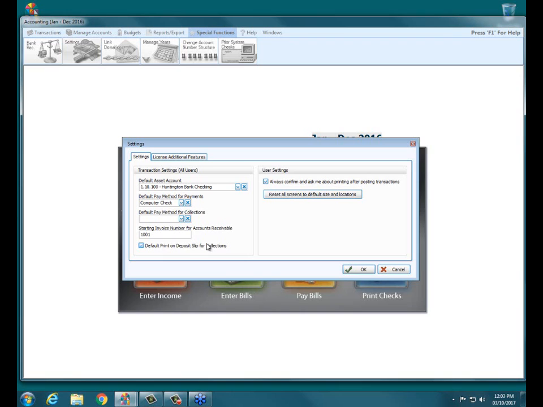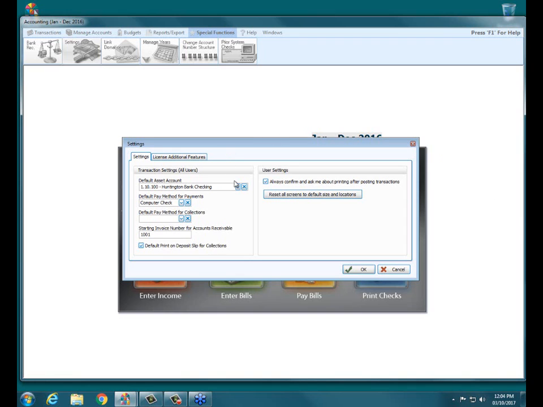Basically, we want to include our accounts receivable income or collection postings as part of our deposit slip in Church Windows accounting, or our deposit slip. It doesn't necessarily have to be accounting. It could be from donations too. Again, just some basic but very important settings for the accounting module that are controlled everywhere in accounting.